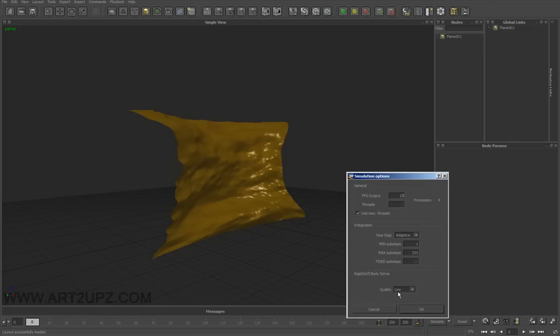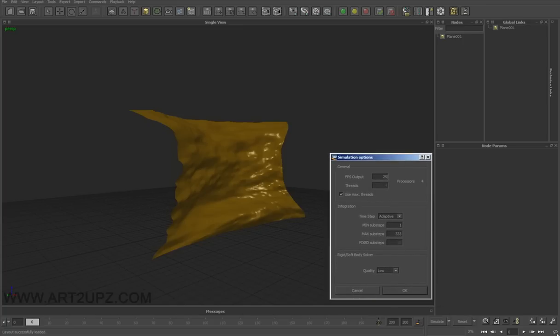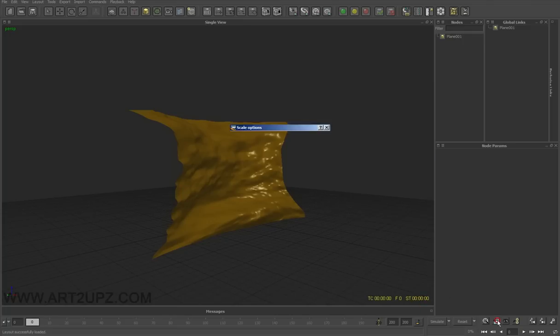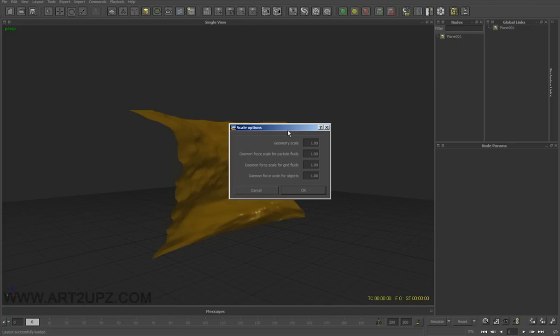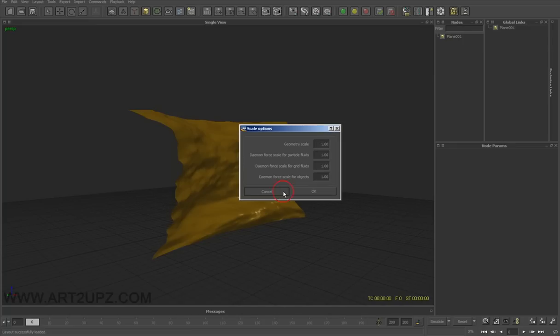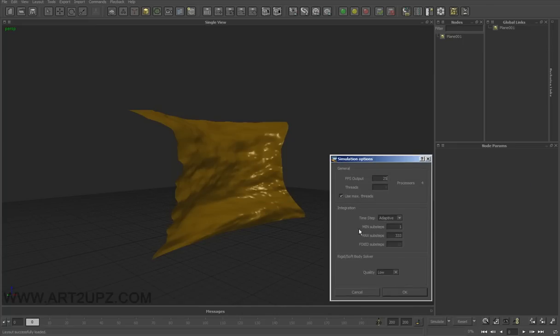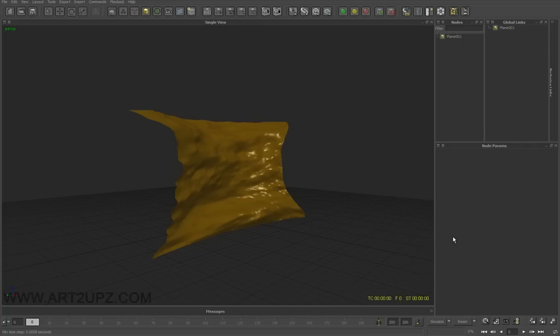Okay. And here I have the timeline with simulation options, with the options for frame rate, adaptive minimum and maximum steps, and the quality of my rigid body, and the reset and the tools for animation or for creating another situation. Here I have the same as the properties for the scale options. And here I have the minimum step, sub-step, and then the maximum steps. These are parameters that are very important for the quality of your simulation. If you want low quality, you can increase the maximum sub-step, for example, to 50.